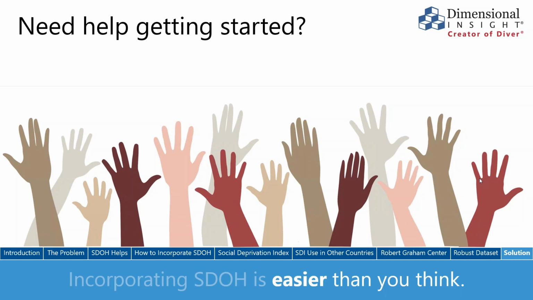So the diabetes incidence data was rolled up to our regional levels, our zip code level, and at the zip code level, we have our social determinants information, and we combine at the area level. So we've got clinical information, outcomes information at the patient level. We integrated those two together using the Dimensional Insight software. We'll talk about that in a few minutes, but this is using an analytics platform that has the ability to integrate data from various sources.